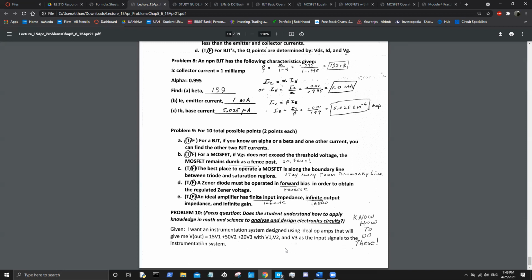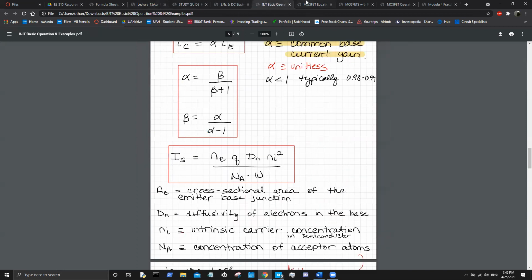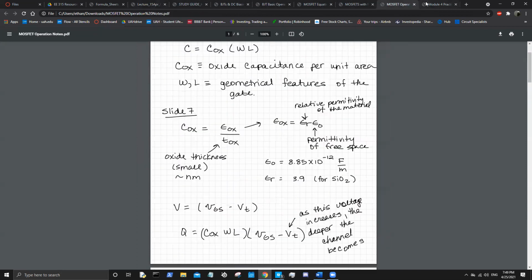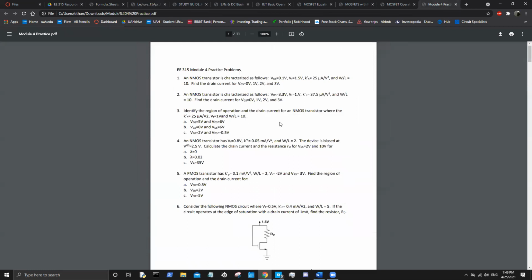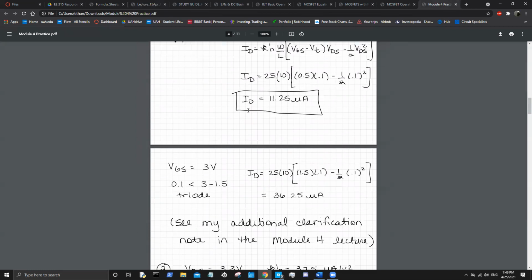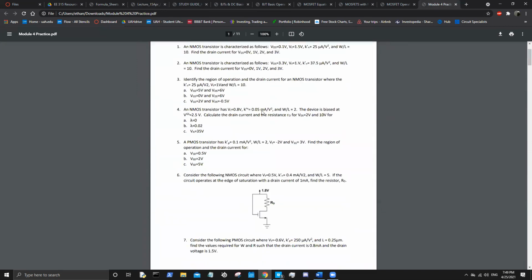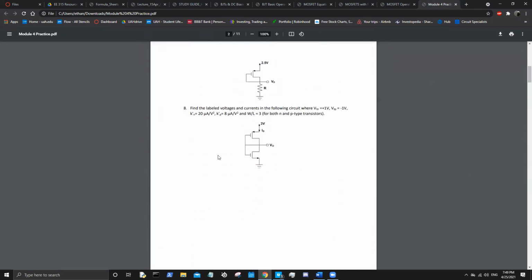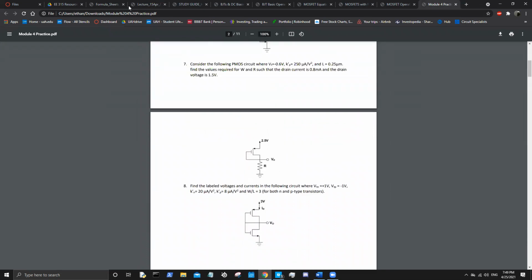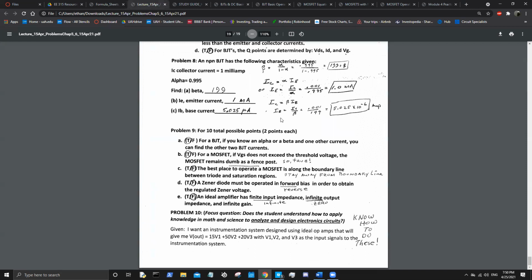Excellent. Nice. We didn't even have to look at these things. Do we want to skim? She has her own practice test problem thing if we wanted to look at something like this. This looks interesting, but I don't think we're going to have to deal with this. Yeah, that is a homework problem type thing.